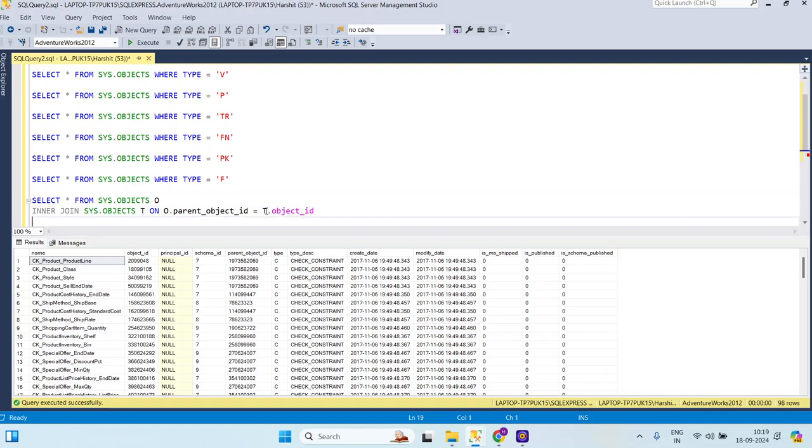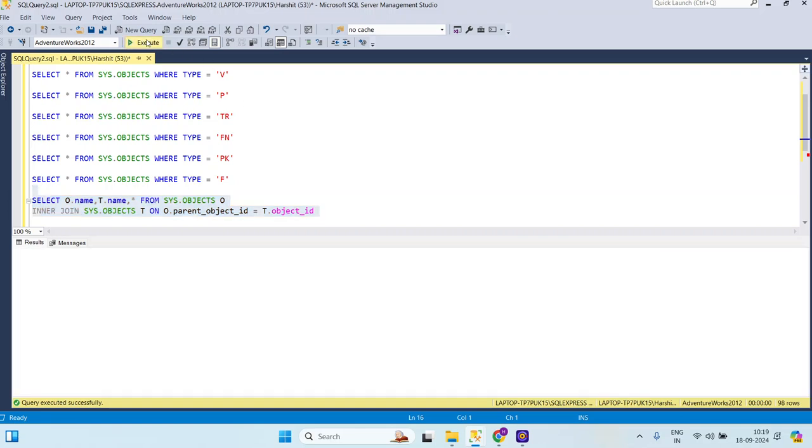See what I am doing. Now I want to check this specific constraint, o.name, on which table this specific check constraint is created. How can I check that?